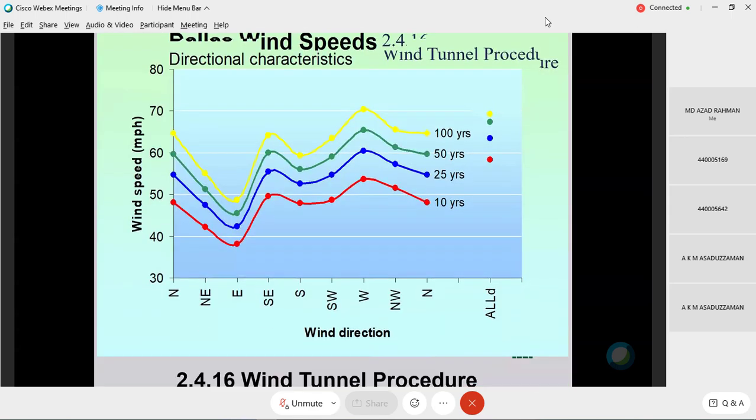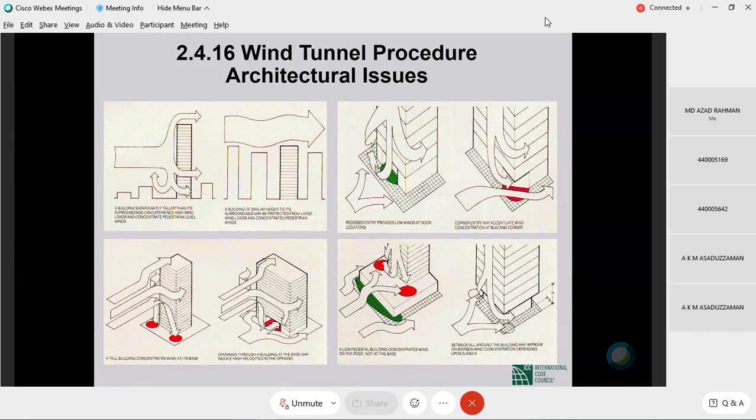There is a lot of stuff here. Pedestrian comfort is a consideration. You have a tall building, and particularly in downtown areas where there are many tall buildings, the airflow around the buildings depends on the design of the buildings, how tall they are, and so forth. There are literally places where, when you walk by the side of a building, it is difficult to keep your clothes on. The wind is so high. And these things can be figured out beforehand in wind tunnel testing.